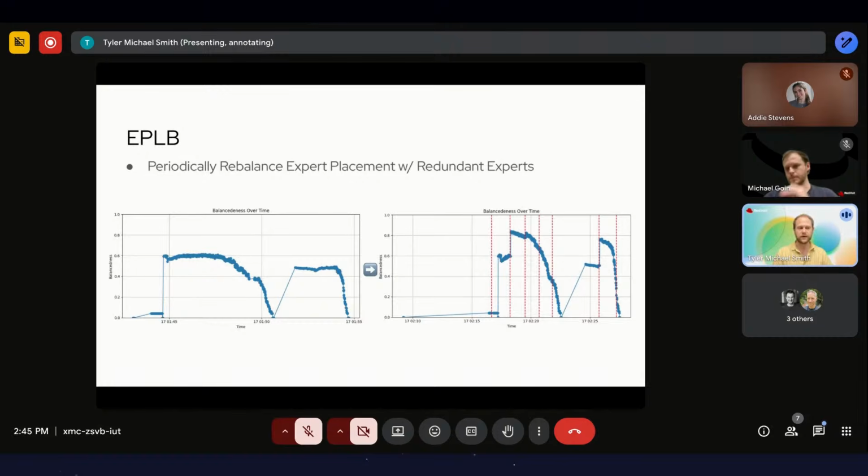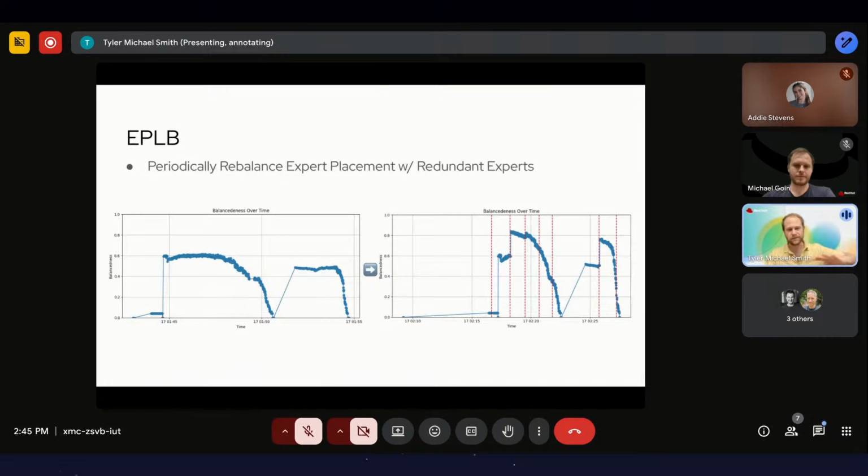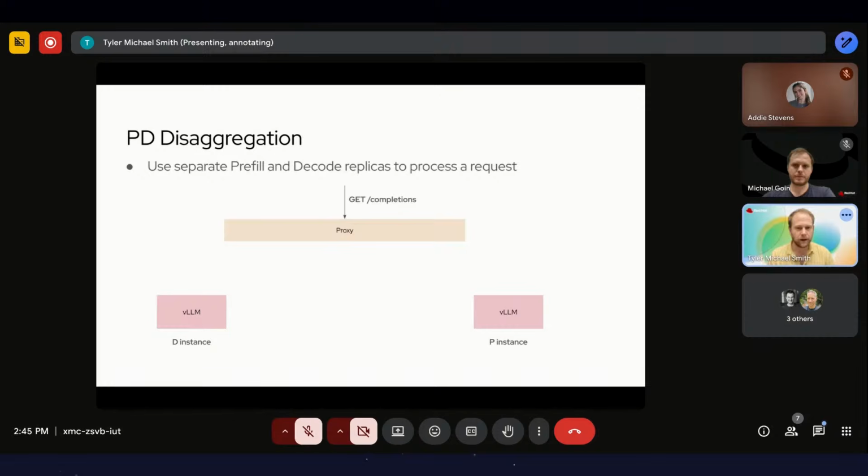The way that we've been executing recently is you add 32 additional experts and then replicate the heavy hitters, and over time you become more and more balanced in terms of the load of assignment to different experts. And this was also something that was released by DeepSeek during their open source week. And then we've got prefill decode disaggregation.